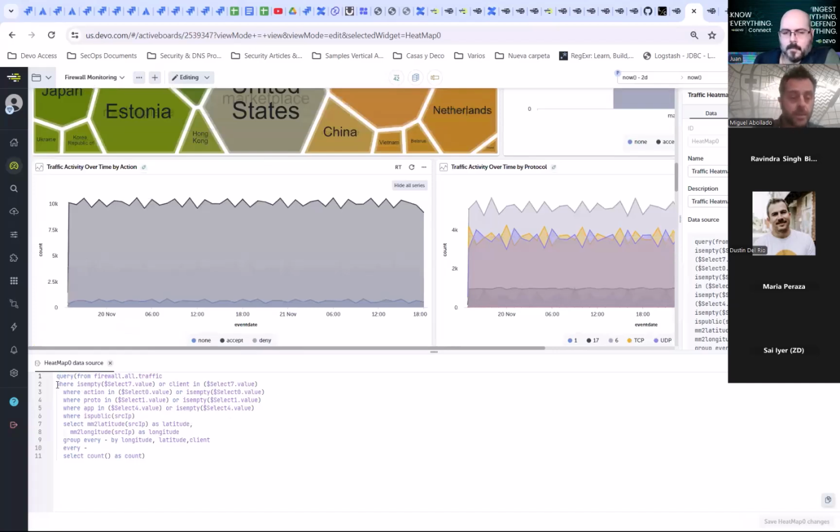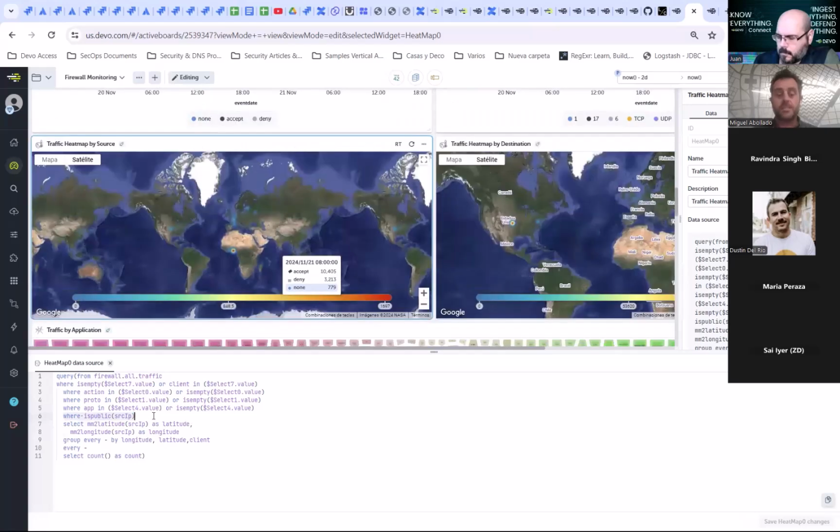But in this case, we have here that we are looking for the information on the selector. I don't mind about this. I mind about this. Okay, this is the only thing we are doing here. We are selecting public IP, just public IP, and then we are creating two parameters. One is the latitude, and the other one is the longitude.